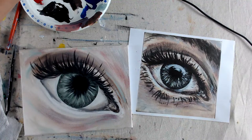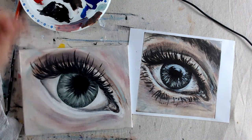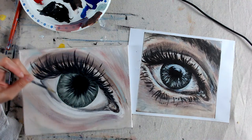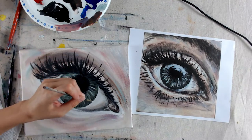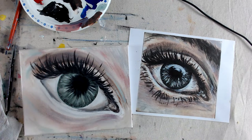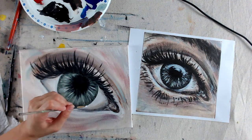So little things, any trim ups you need to do, this is just white, any little awkward spots to make your iris look a little bit more circular. It's hard to make a perfect circle. So when I first made this, obviously I spent more time trying to make a perfect circle. So I encourage you to do the same, but I'm not going to be quite as picky today, even though it's nice to. Sometimes it drives you nuts, right?